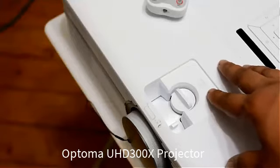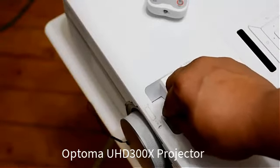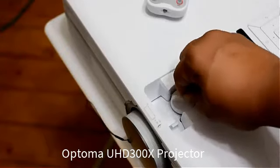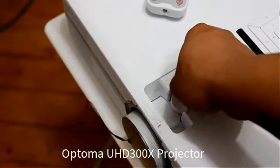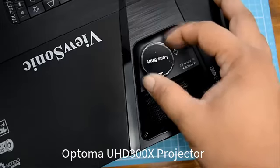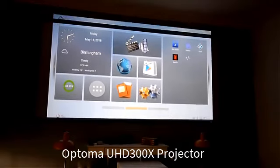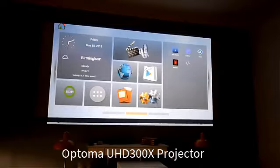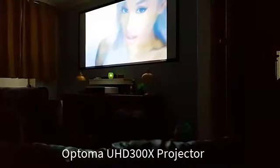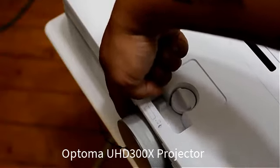Now the zoom toggle on the UHD 300X — while it's nice and smooth to operate — does feel a bit clunky and it's hard to get a precision kind of control. The same thing can be said for the tilt shift: it works, but it's all plastic and doesn't have the same premium quality as the all-metal dial we saw on the ViewSonic Pro 7827. To get the best image quality, this projector needs to be placed tight to the ceiling angled down towards the centre of the screen, or placed on the floor looking up. The good news is, focusing the projector is no issue at all — very smooth. And at 4K HDR for under £1,000, you can forgive the plastic controls.